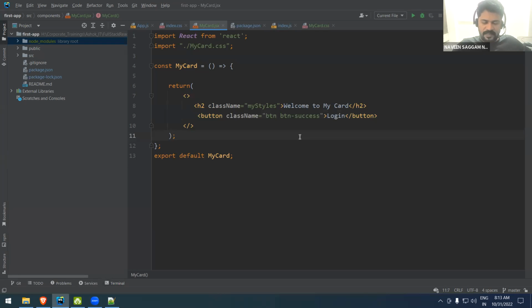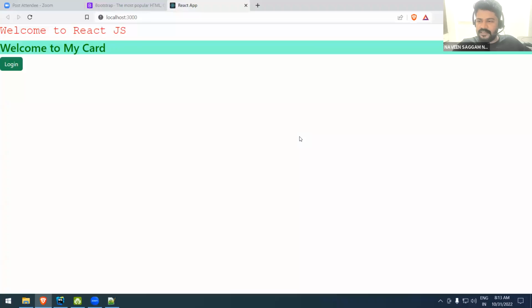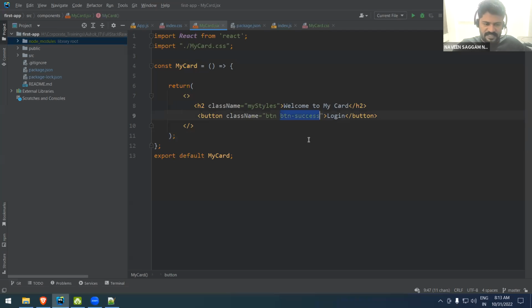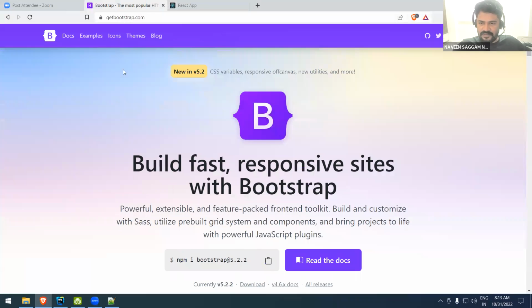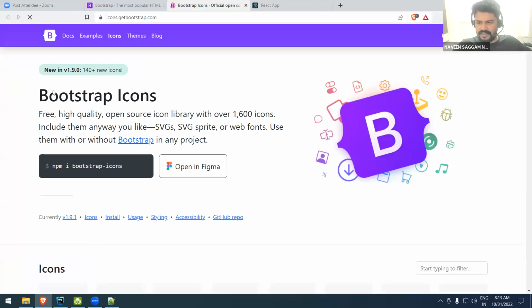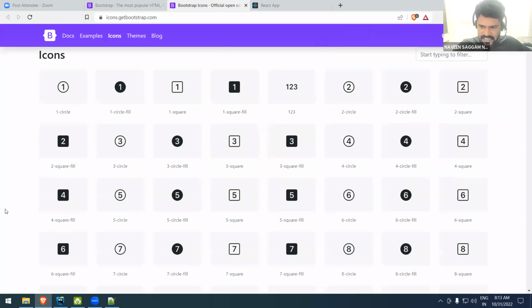Okay, so apart from that, I want to install some icons also. Bootstrap also has some icons. When you look at the icons, you install Bootstrap icons. But I don't remember the class names of all these icons.